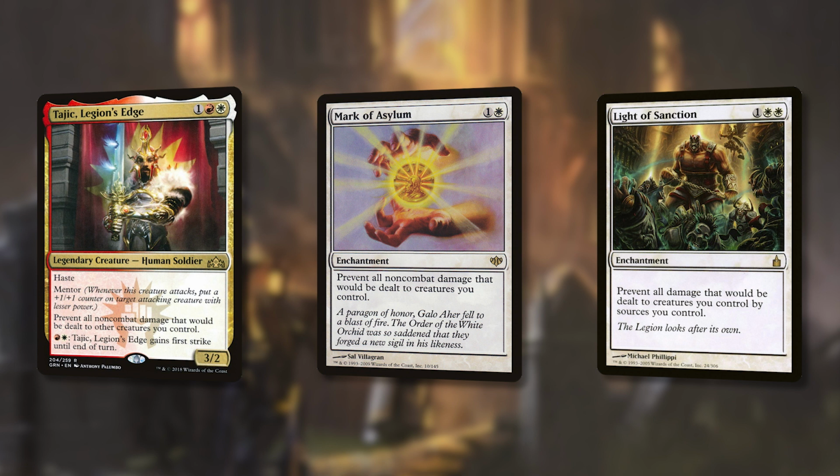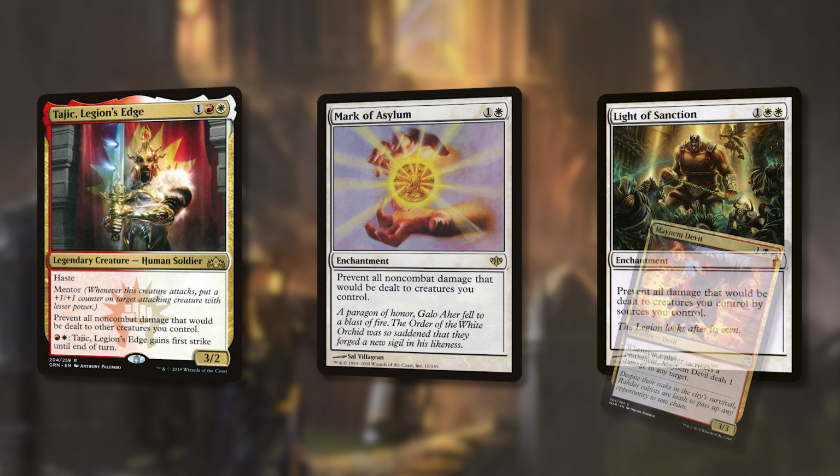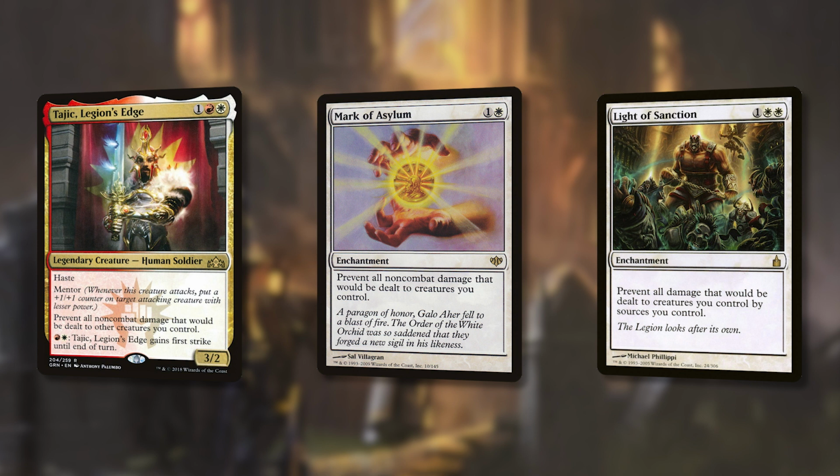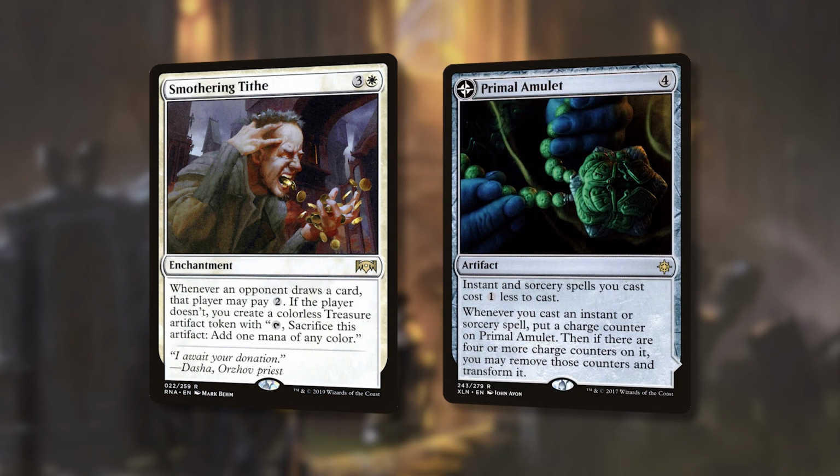Our opponents can burn us right back, or they can ping us down with creatures like Mayhem Devil. It's better than nothing, but there's also some advantages to the way this is worded, and we're definitely going to take advantage of this. Your opponent's going to feel really bad when they need to pop either of these enchantments over a Smothering Tithe or something like a Primal Amulet just to keep us in check.